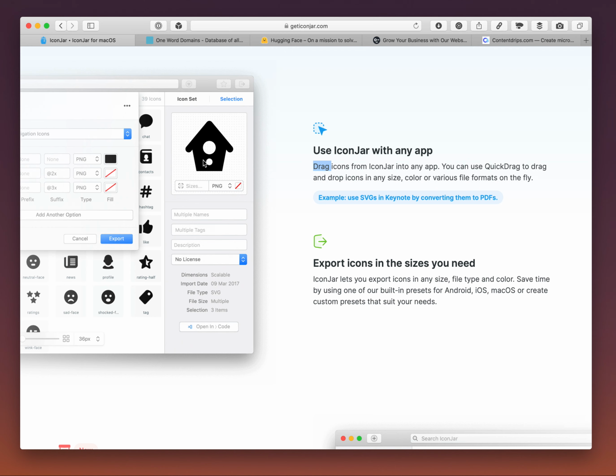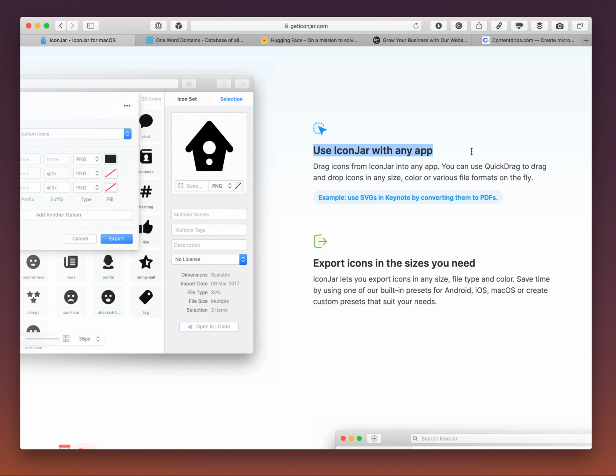Like if you could show a drag and drop kind of thing, and maybe first select the right file format, maybe vector format, and then drag it into Illustrator or something like that. I think that would make it more clear what the option is here. Of course, if you read this, then you would understand as well, but most people don't read all the text, I think.